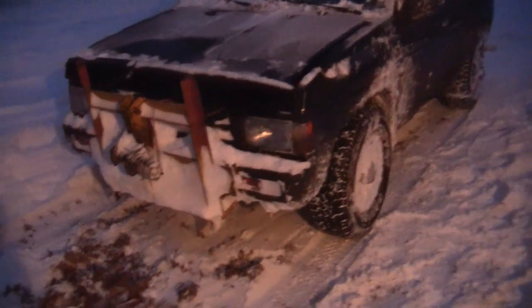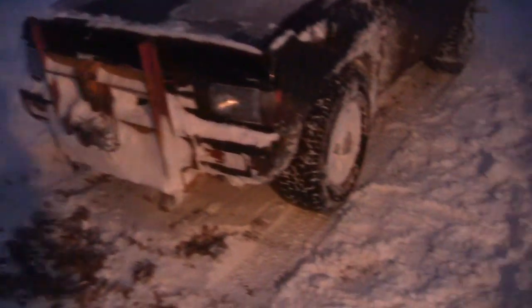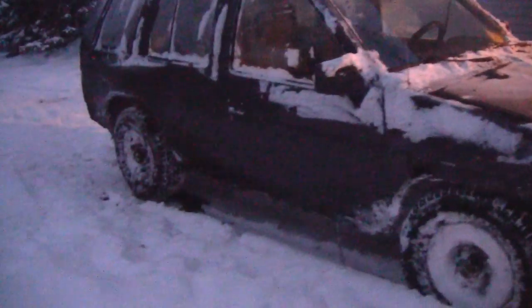Holy frig boys, I almost didn't make it out of there. It's a good thing I didn't have the plow in — I would have been stuck. I was pushing snow in the field. She's nasty back there. The problem is all the snow on top and the rain we had before it — the ground didn't freeze. I almost got stuck. Well, we were stuck, but it was a good thing I had tire chains on the back. Now that I've got a couple of trails made in there, I should go again tomorrow before I put the plow back on, after I fix it, and break the trail some more. What I was going to do is expose the mud and let it freeze solid, and then I'll be able to go right on top of it.